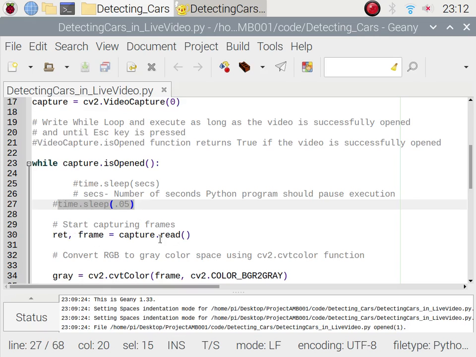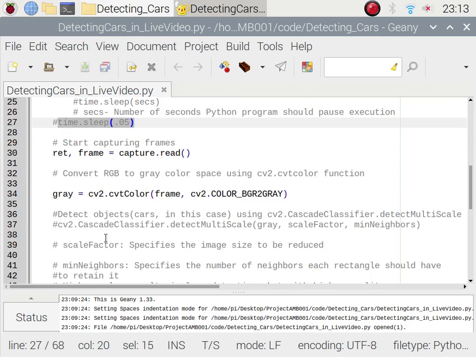Next, I have captured the video, and right now I'm capturing frames, that means I'm capturing images. I get the image from capture.read, reading it into the ret variable and the frame variable. So in ret and frame, now we have images.